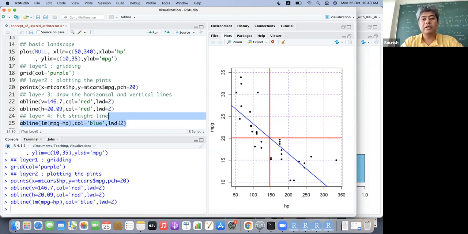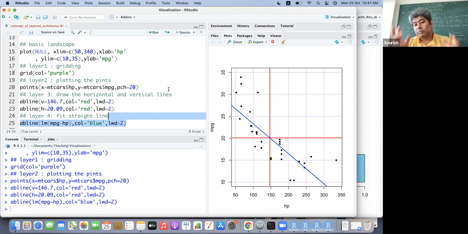It fits the line. Notice that when you fit a straight line, it always passes through the mean of X and Y, and that is what you can see here. Whenever you fit a straight line to X and Y, it always passes through X bar and Y bar, and this is exactly what is happening here.